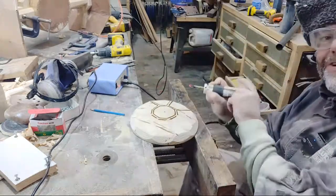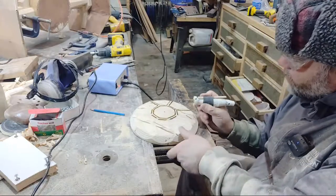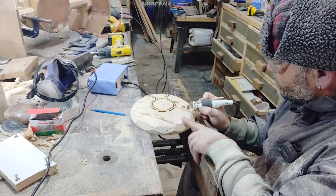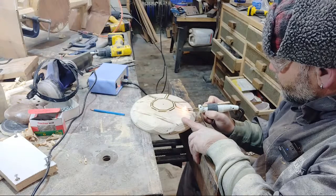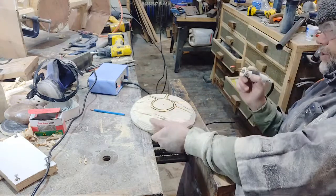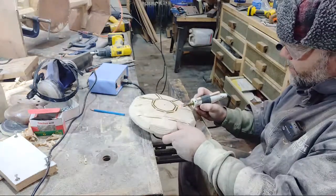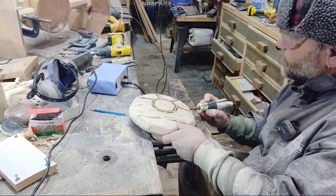This is actually looking quite good. My power steering for my switch works really well, even though it's very Heath Robinson. There we go, down here. And once we get this on, we'll glue it onto the fuselage once I've done these details. And then we'll see what else we can do, or see what time is really.